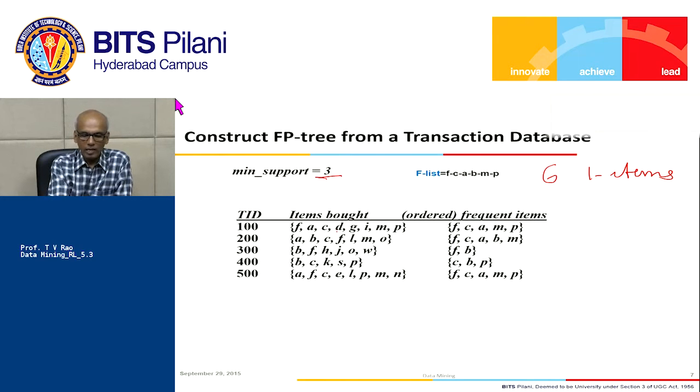So we do not want D. And then similarly, we do not want G. And we do not want I. So we get the record FCA, MP. And added to that, we look at the support for each one of them.